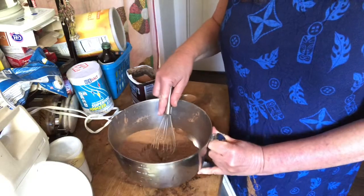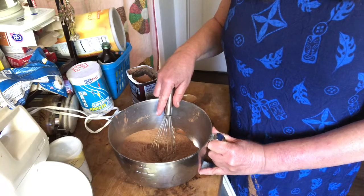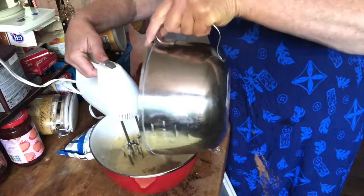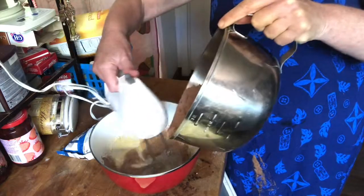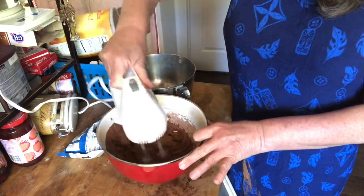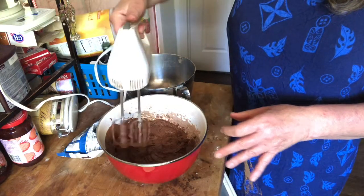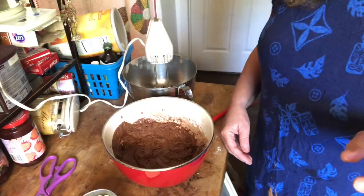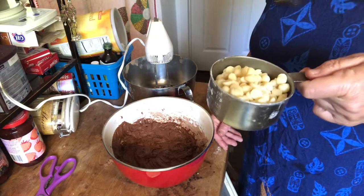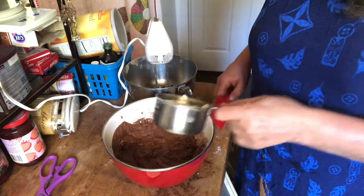And I'm going to start putting it into the bowl with the wet ingredients, running the hand mixer the entire time. All right, and the recipe called for a cup of chocolate chips, which is about 2/3 of the bag, so I'm setting the bag aside, the rest of it for another project. I'm going to put those in.